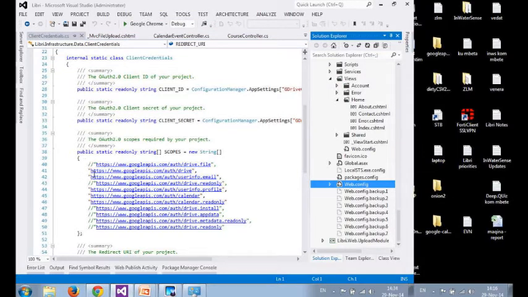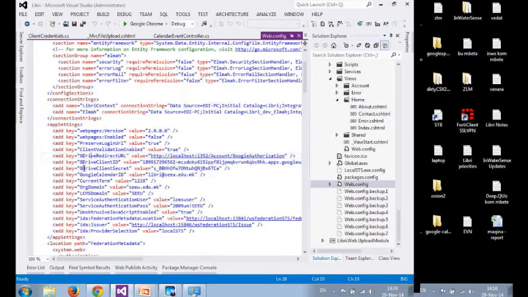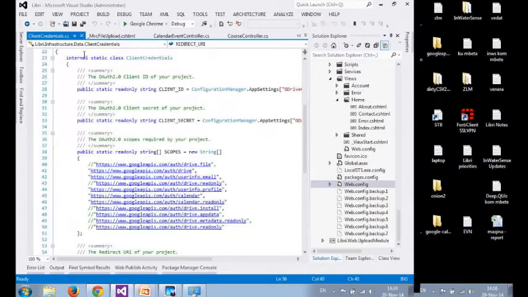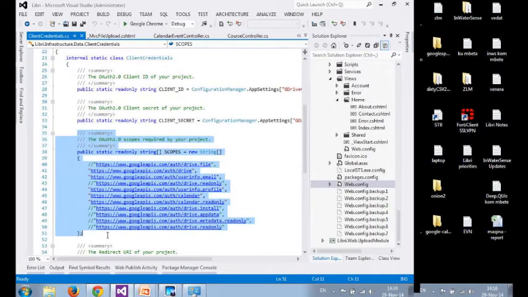On web.config, these are here, for example, Google Drive client ID and client secret. I have copied them from the Google console and pasted here. Another issue which I ignored while passing through this document is the scopes.